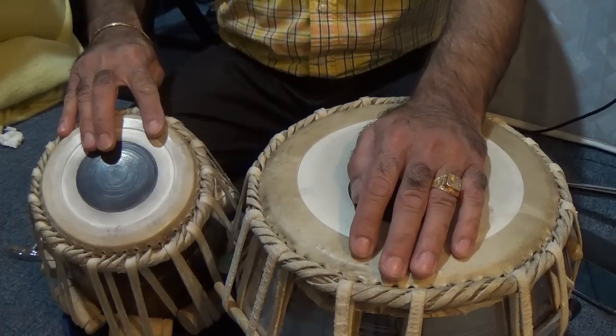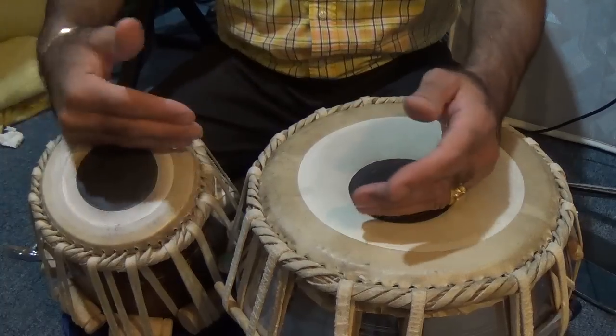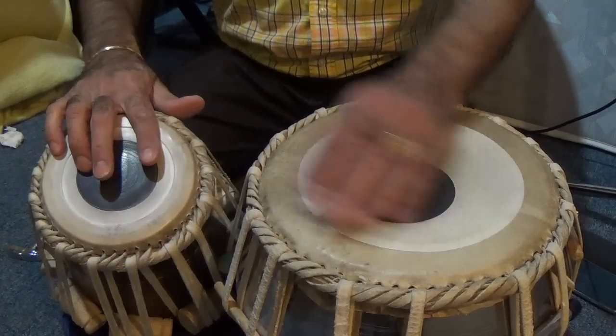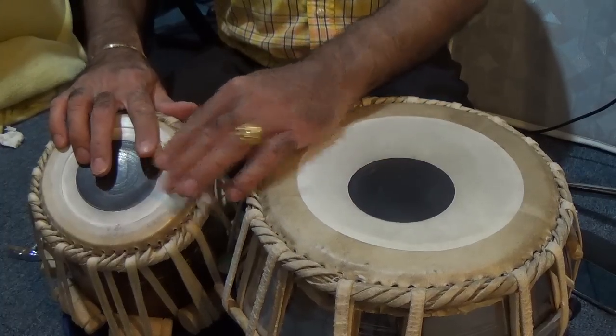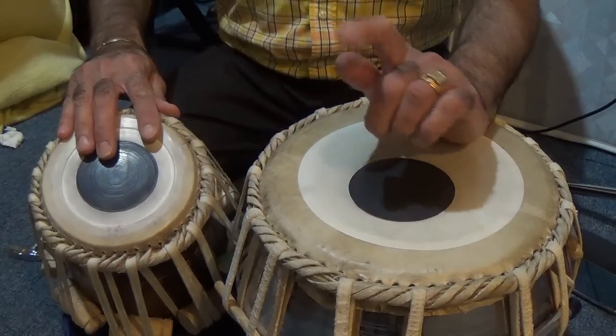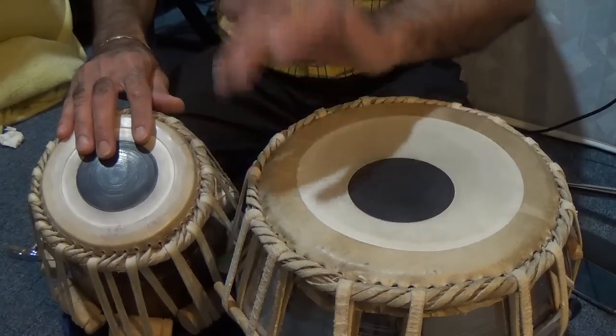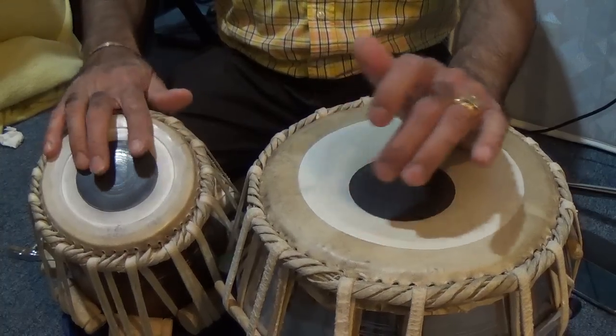For the newer tabla student, just watch this one as a clock. If you go ti, ti is around 8 o'clock, and make sure this finger is up. Ti, na. So first half, ghe, so make sure you say ghe ti na, pause, di na.